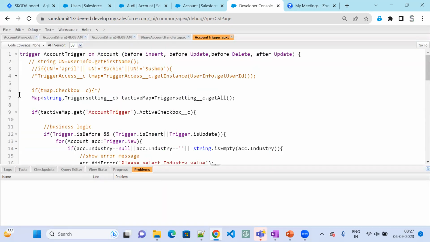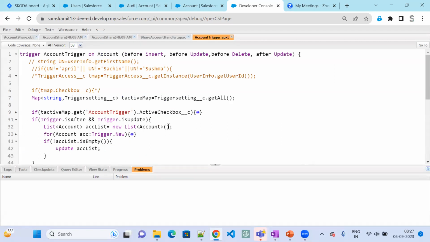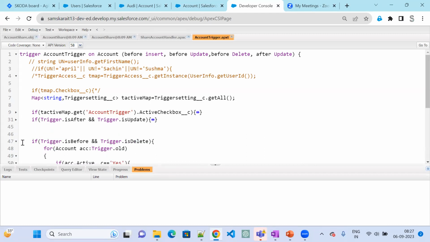We already have one here, for update and before delete. Now I'm going to implement another one which is called after insert.